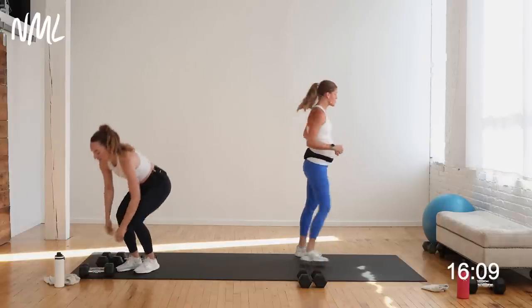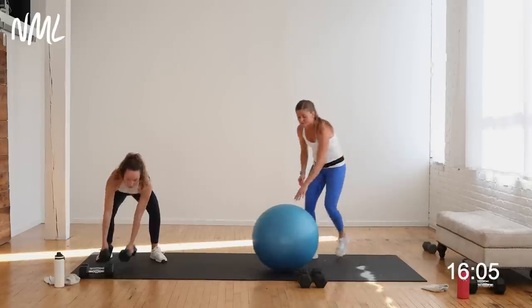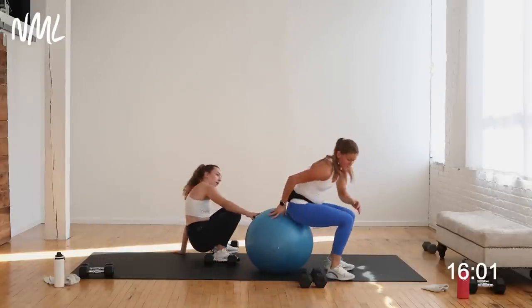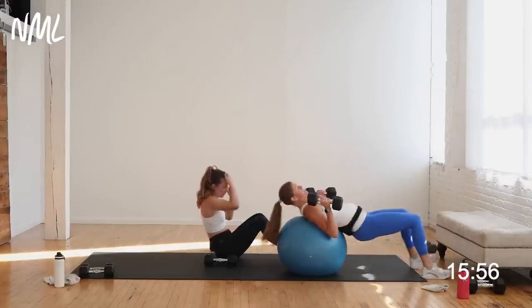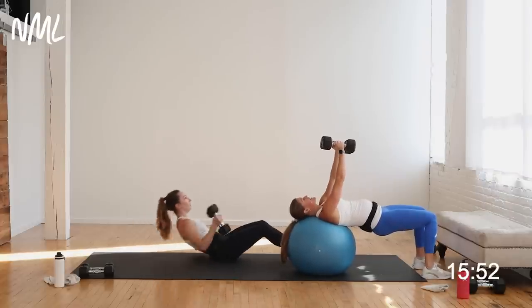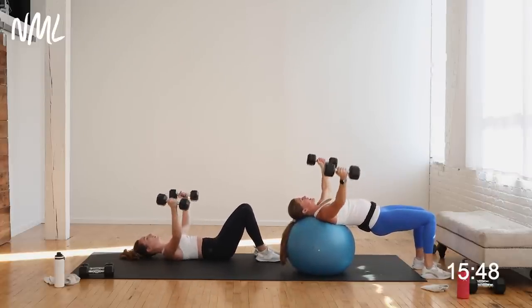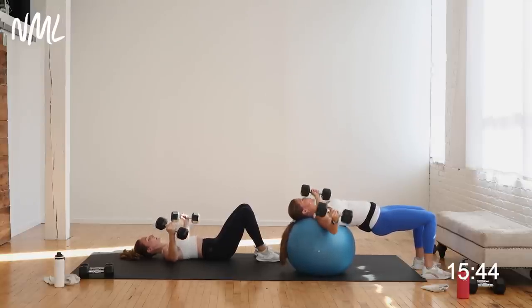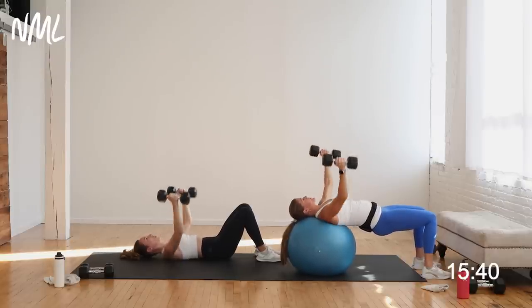Those are your two moves, chest and shoulders — repeat them. Chest fly: basically super-setting moves back to back to fatigue and burn out. Minimal rest — you've got 20 seconds. Setting up that chest fly. We go in three, two, let's go. It's the back-to-back with limited rest that makes it hard, working that same muscle group. Really getting after that chest today. Adding in those other upper body muscles that are also working at the same time — you've got some shoulder involvement here.